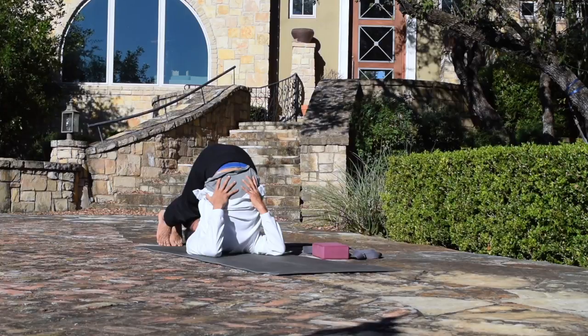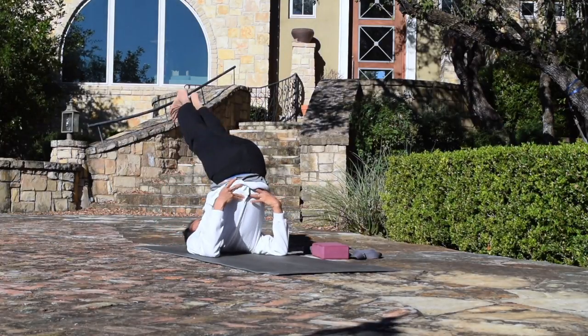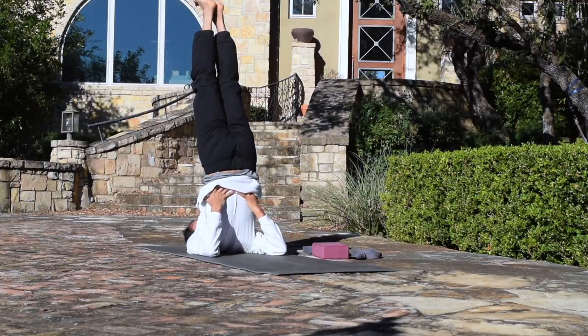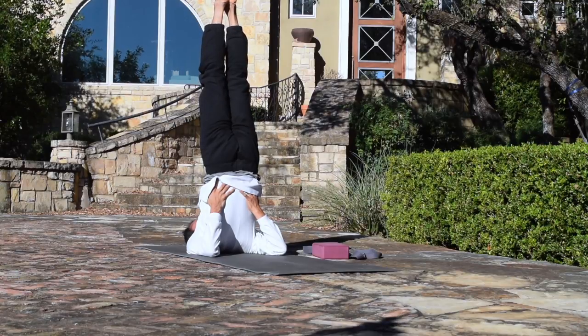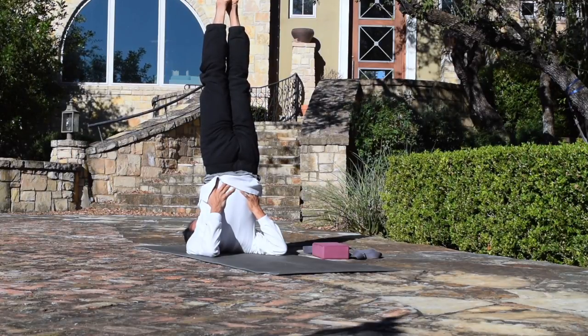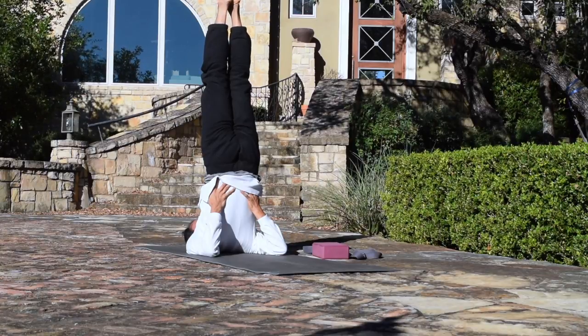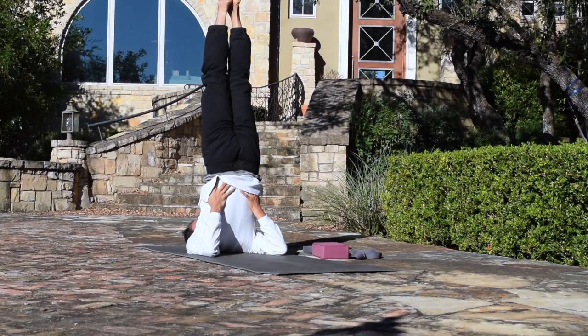From there, go into shoulder stand, keeping the elbows strong. Straighten your legs towards the sky. Point your toes. Keep the legs strong and straight. Gaze at the big toes. Hug your thighs together. Keep the legs strong. Hold the pose for 30 seconds or so, focusing on the breath and relaxing your face.